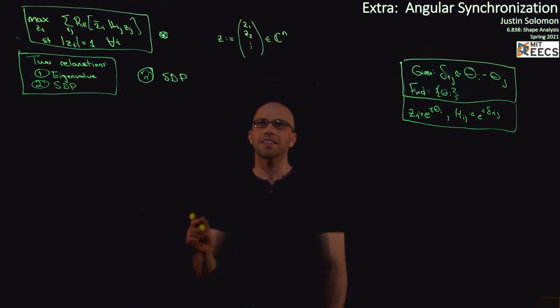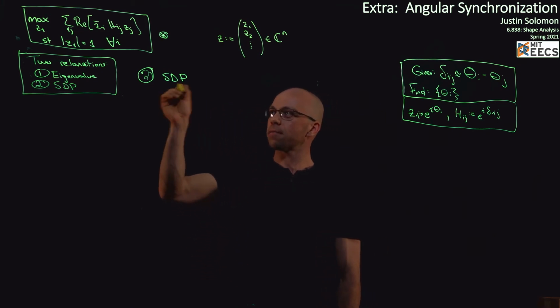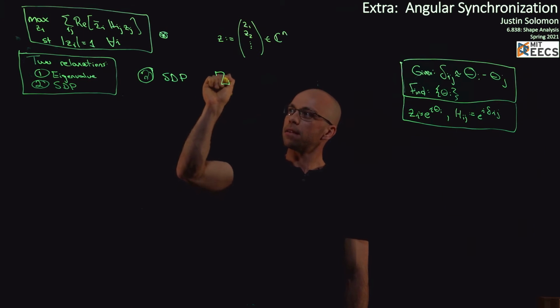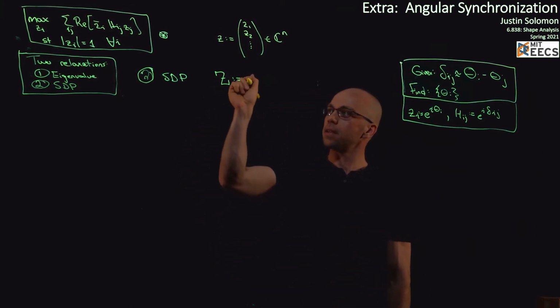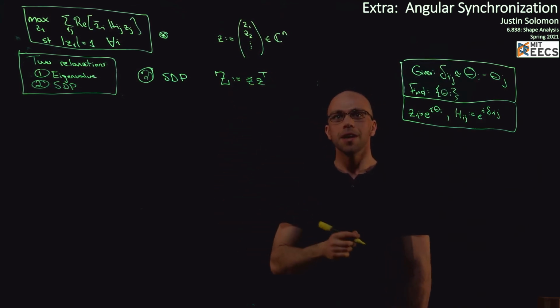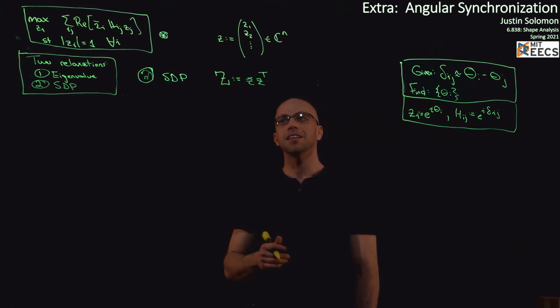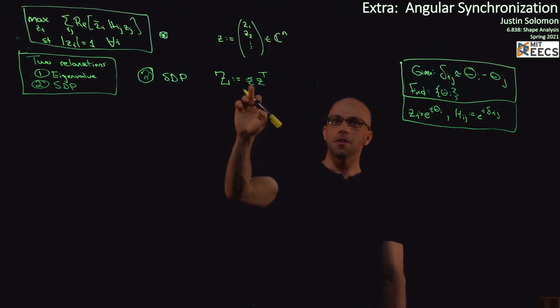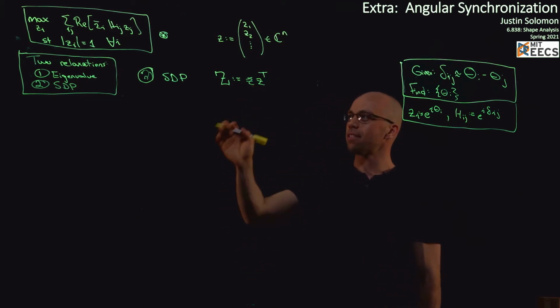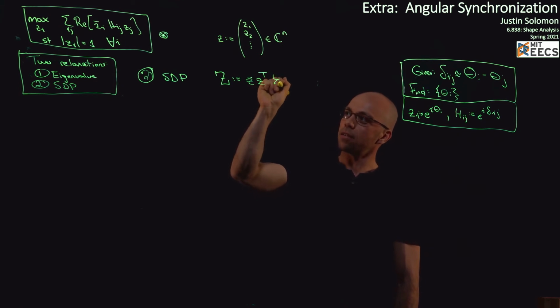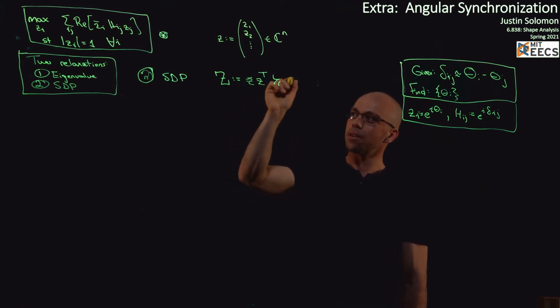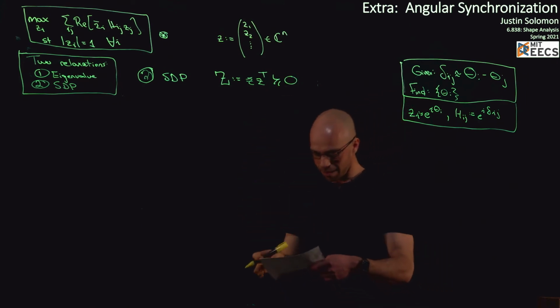And now we're going to make a second definition, which is a matrix. We'll call it big Z. And the way that I'm going to define this matrix is Z bar Z transpose. Now, in this class, we've seen v transpose, but here, notice that this first Z is conjugated. And the reason is that that makes this matrix semi-definite in the complex valued case. So if I conjugate it properly with a vector, then this is semi-definite like that.